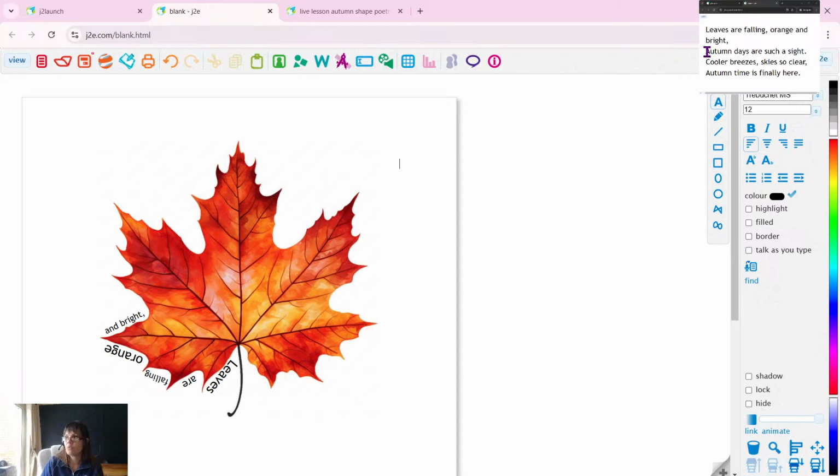So now I'm going to use the word autumn. And don't forget your capital letter because it is a proper noun. So we're going to double click. We're going to rotate again and move it to this space. So that can probably be a little bit better angled. There we go. And I can probably make it a little bit bigger. There we go.